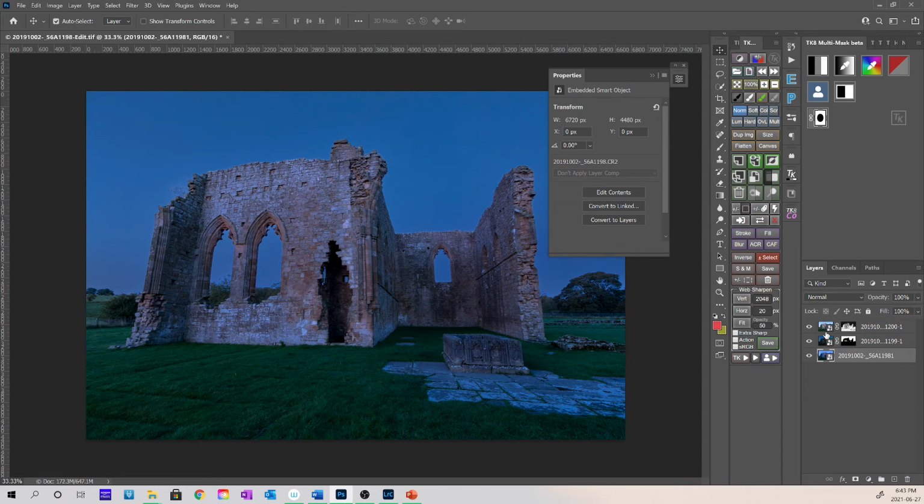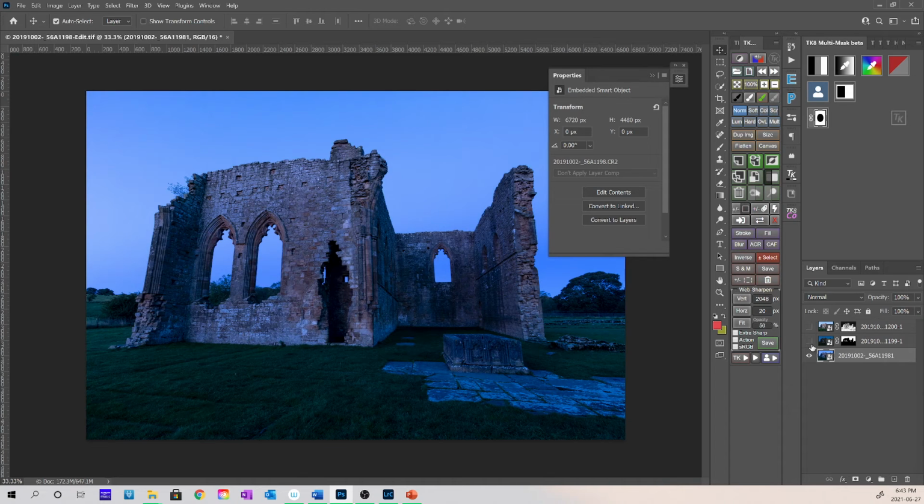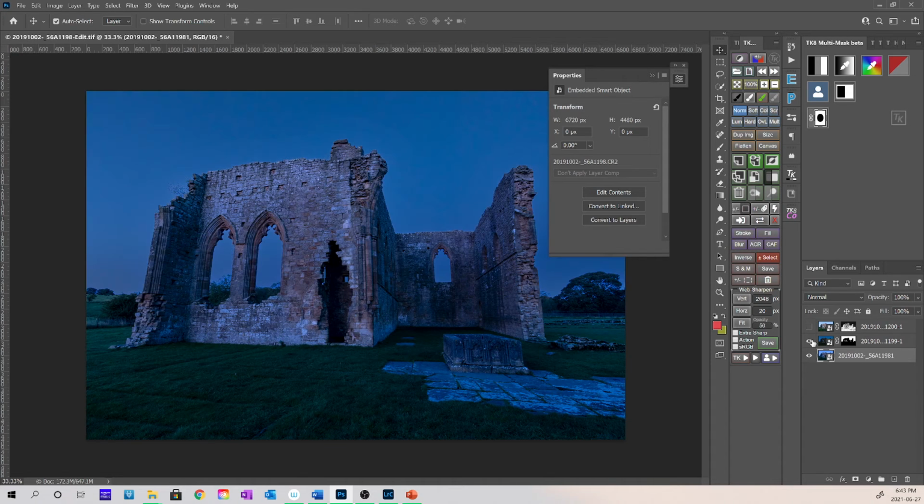So I could go into any one of those 3 layers, open them in Camera Raw, make some further fine tuning, maybe the sky layer, which is the dark layer. It's this layer here, middle layer. Maybe I want to warm it up. Maybe I want to, maybe not have it quite as blue, make some changes.